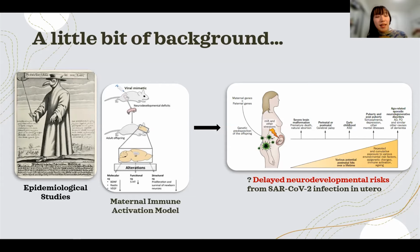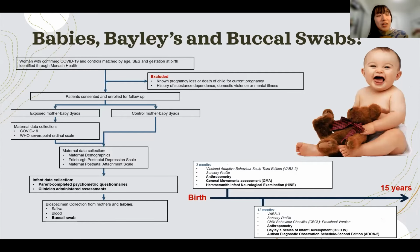My project this year has taken place in the context of a much larger longitudinal birth cohort study, following up babies whose mums had COVID while they were pregnant. In order to draw out both the more immediate and contextual effects of stress from a pandemic to the possible long-term disruptions to brain development, the study design aims to follow our participants from birth to age 15 at key neurodevelopmental time points and collect various data sets at these time points to look at how these COVID-exposed children are growing and developing, and whether they might be at risk of neuropsychiatric illness such as ASD and ADHD.